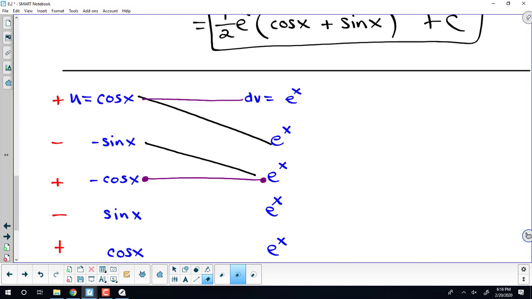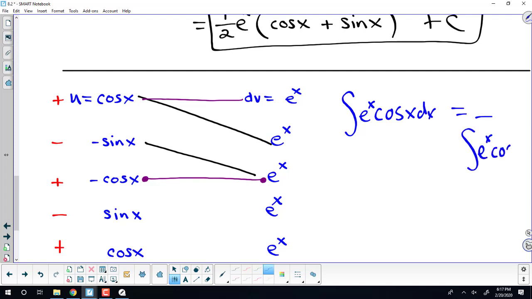Would it have to be the opposite, though? So if it's positive on one, it'd have to be negative on the other. Otherwise, you'd end up with 0 on one side of the equation. Yeah. Otherwise, if this were a negative here, then we would have both things on the same side, and then they would just zero out, right? You just have this integral over here, and the same thing on the other side. Whatever, and then you have this as well. So if you subtract, you get a false statement, right? We would say we've got 0 of these is e to the x sine x plus e to the x cosine x. Doesn't make sense.